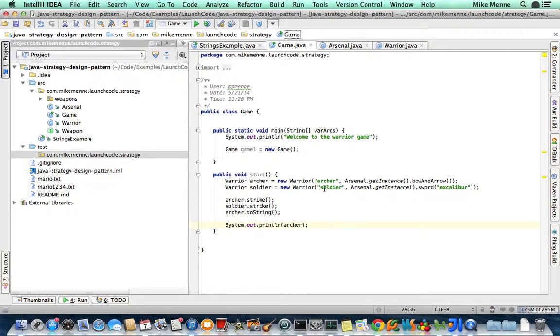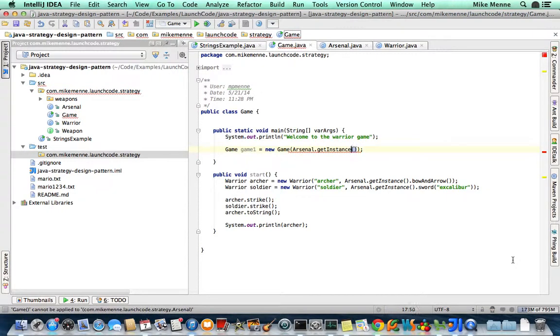And so now we want to be able to get away from using these concrete implementations. Because what if we want to play the game in different ways? What if somebody forgets to stock the arsenal and it's empty, or if it's only half full? What if we pass in an arsenal? So we could say Arsenal.getInstance.